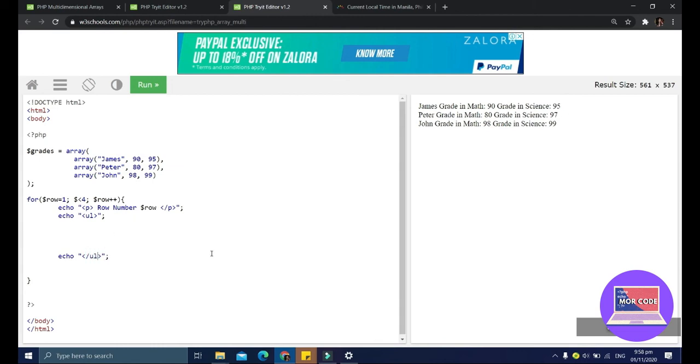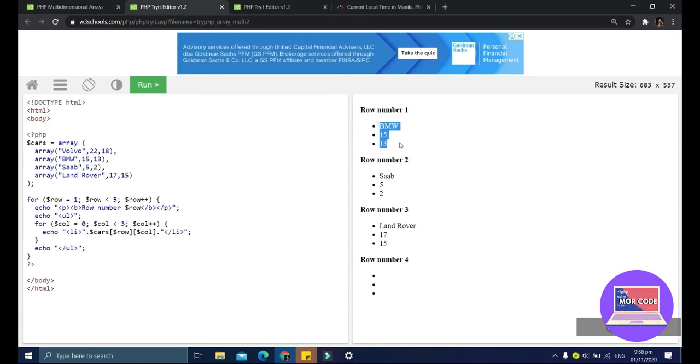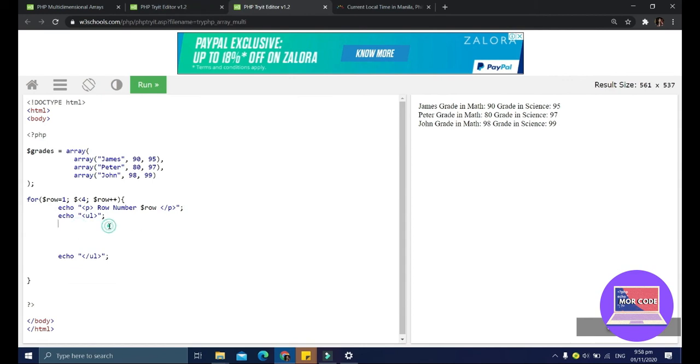So inside this unordered list, we want it to output something like this. So let's say another for loop. There is a for loop inside this for loop. So let's say for, and let's initialize the column this time.